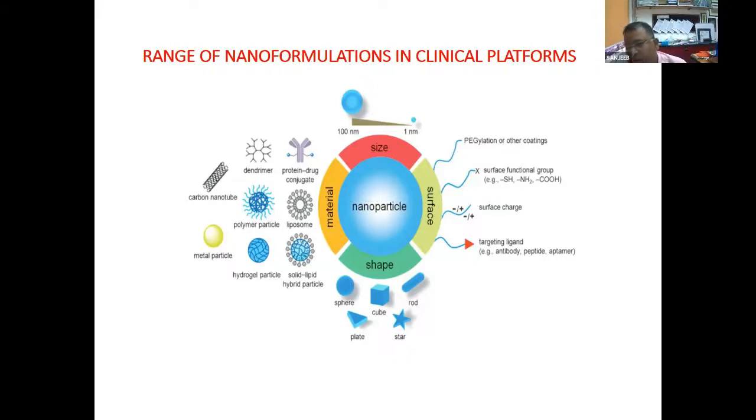If you are four, then why would I go for a 6-seater? I can go for a 4-seater car. In the same way, once you are a nanotechnologist or a nanobiotechnologist, the question is where you want to target. Where in the body system should the particles go: to the brain, to the bone, to some cancer tissue, or to the liver? Accordingly, you think of what type of delivery vehicle you need.